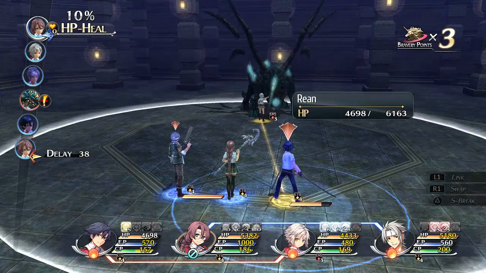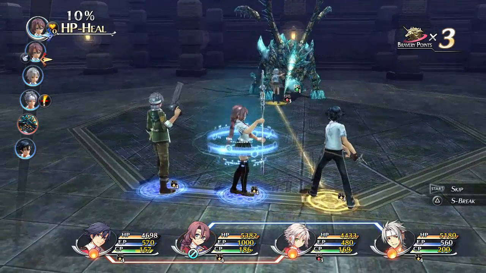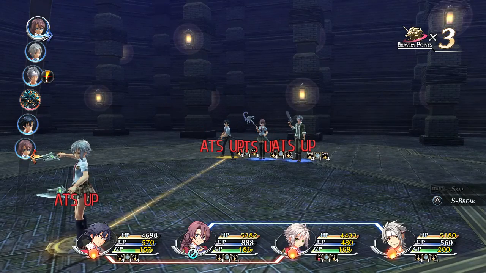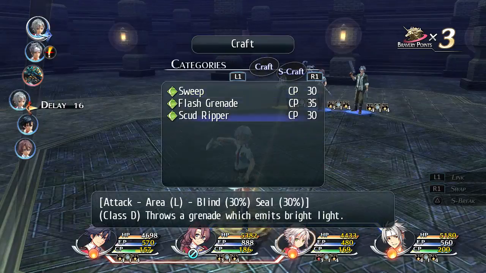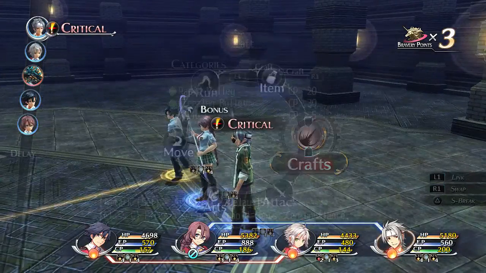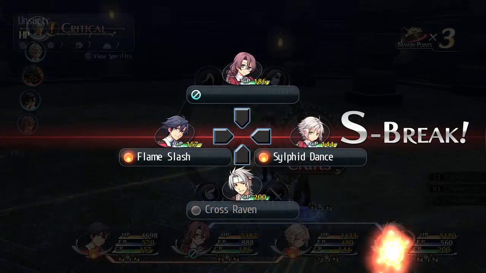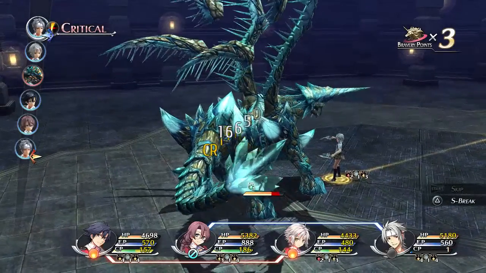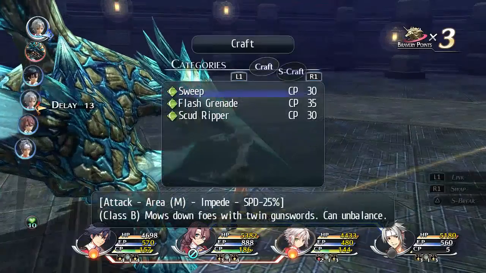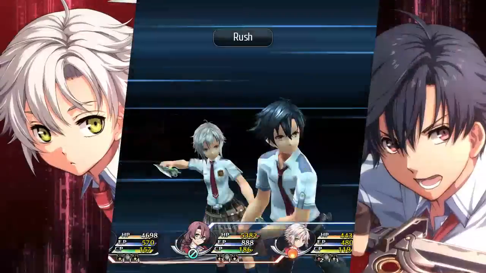You need to pop a Crescent Mirror. So we all have magic reflect. Do your Scud. You resisted it. You've got a crit now, which is nice. So go ahead and do Cross Raven. Good job. Scud Rip. Good work. And it's fainted.